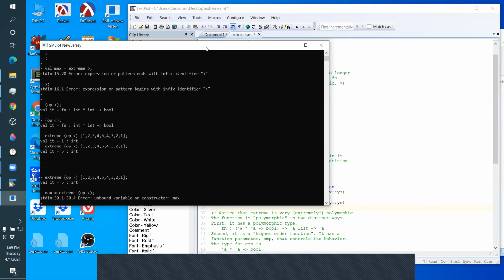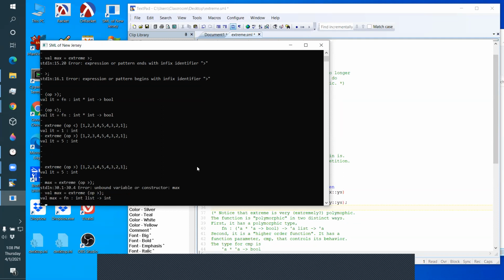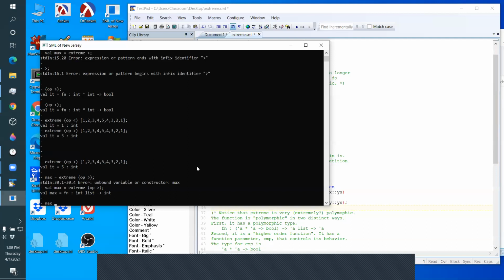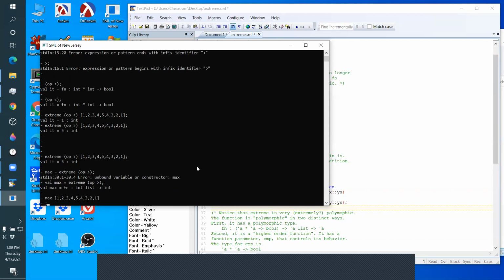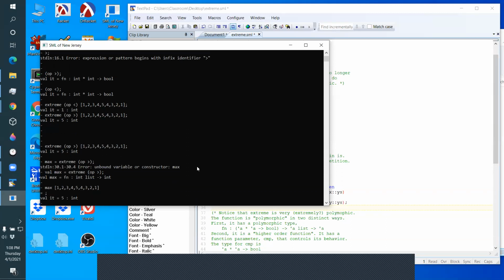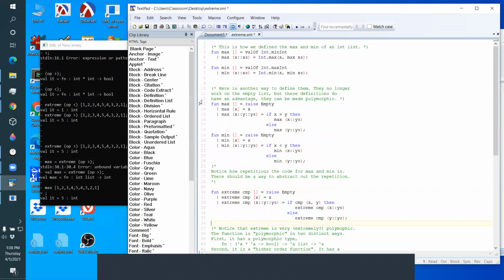Oh, I forgot to say, I'm defining max to be extreme using op greater than. Okay. Max of... see, I have a max function. And I didn't have to write it out like this.